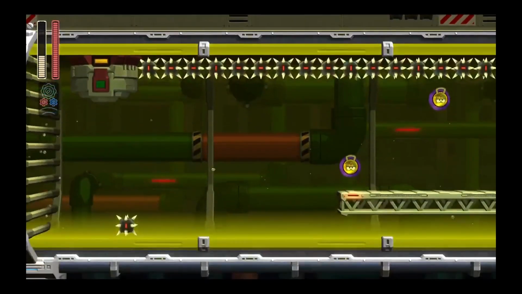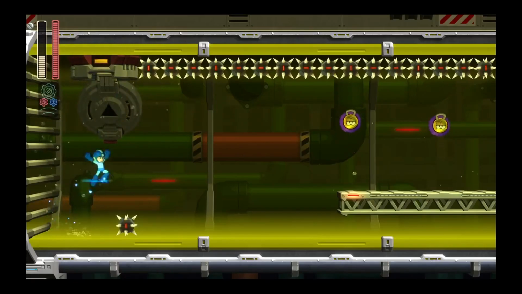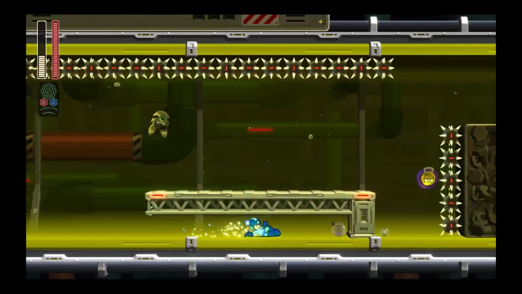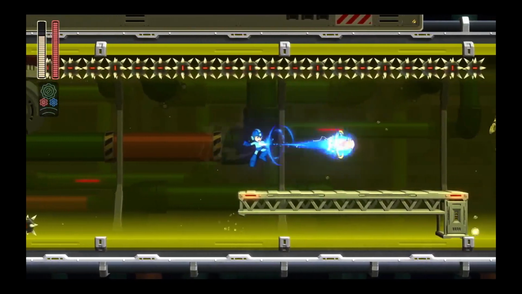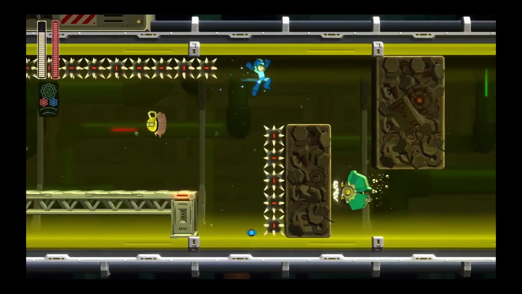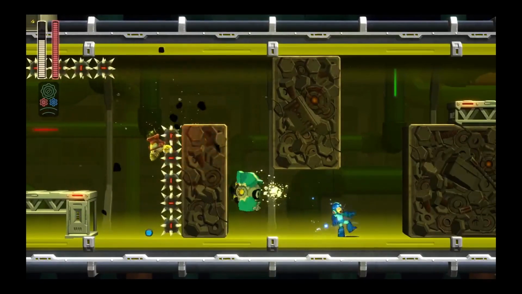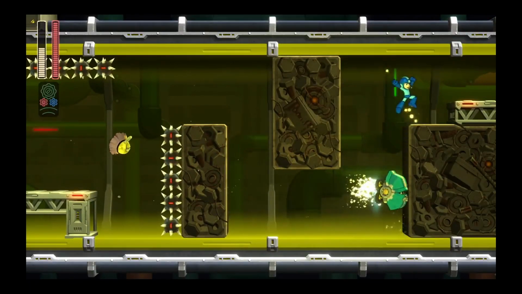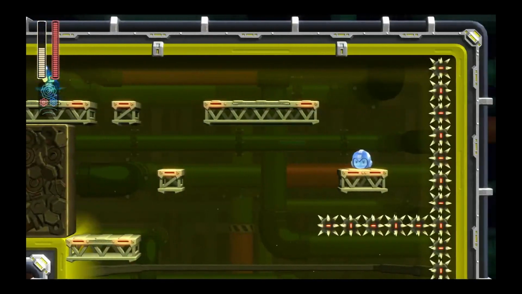Alright, second underwater section. And the water's already yellow here, too. You might be noticing a pattern. Spike placements are a bit trickier. Not as tricky as they look, but... Ow. Yeah, screw that enemy.